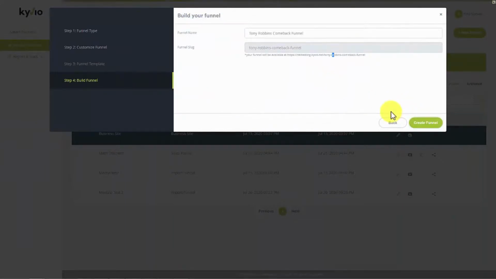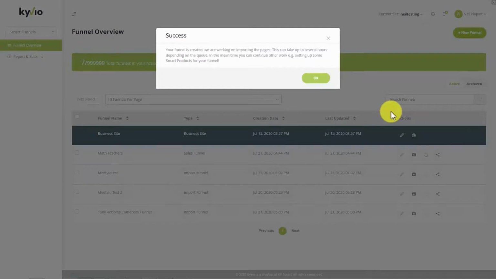Now, of course, you should only really use the pages that you are allowed to, or you're going to make sufficient changes to them after. So this takes a few minutes, sometimes to an hour, or a few hours depending on how long the queue is. But when that happens, you will get a notification up over here, and you can always come back and check once that's in place. So as you can see, this is currently available, but it is being worked on. So I'll pause the recording and come back once this is available to show you.